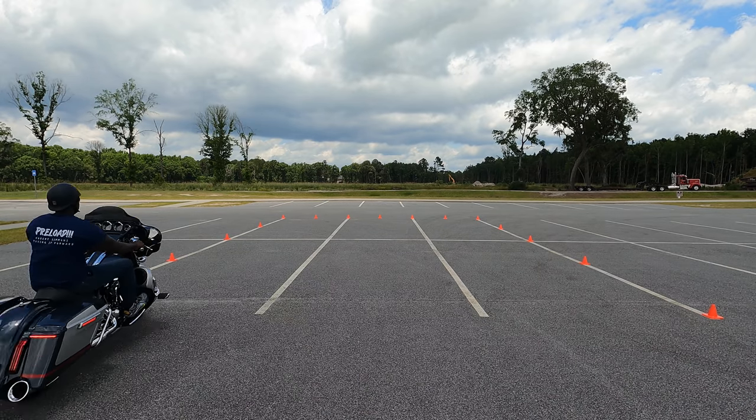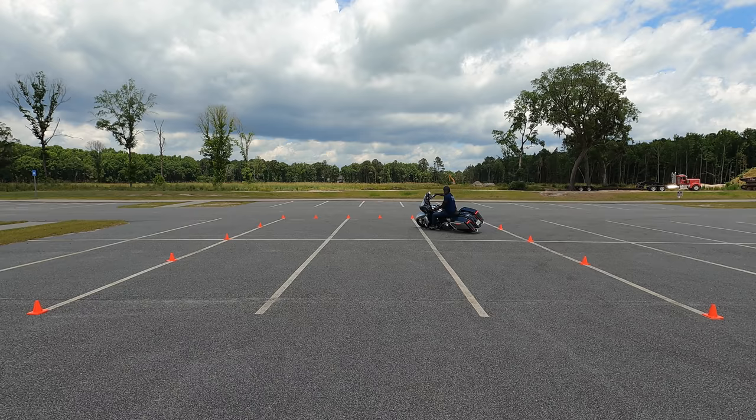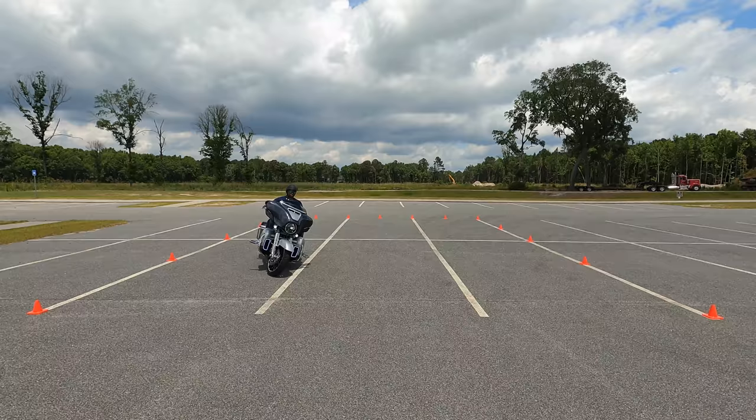Alright guys, so I was out practicing today and I started thinking about something. And I know what you're thinking. You see that U-turn box and you're like, alright Rob, enough with the U-turns. We know, head and eyes, throttle, clutch, rear brake, blah blah blah. Alright, but you know, it's not just about U-turns.